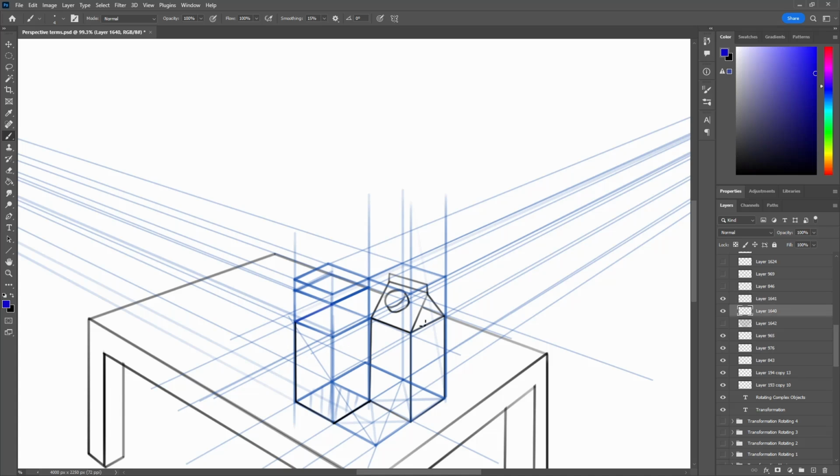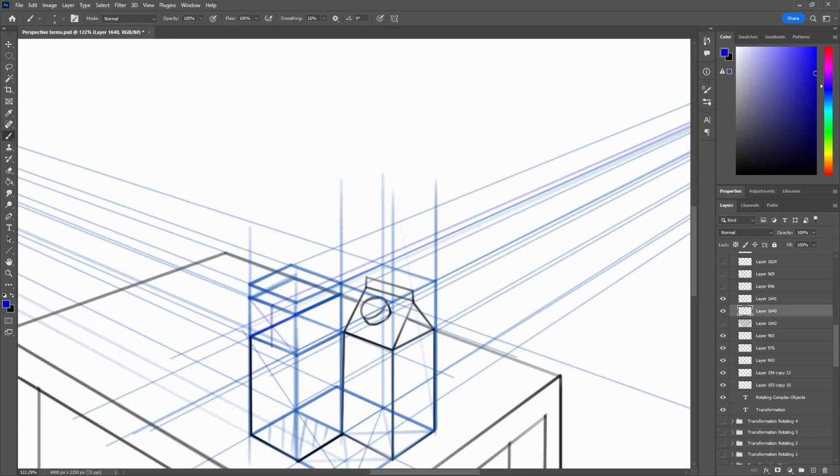Once we have the guidelines in place, we have to notice that the shape is rotated, so the opening of the pyramid will be on the other side. We can draw it by finding the center of the rectangle and connecting the corners toward it, and all the way to the back. For the top flap, we can extend the top of the pyramid upward and connect it to the back as well. All that is left now is finding the center of the side of the pyramid and drawing the opening cap for the milk carton. Very straightforward so far.